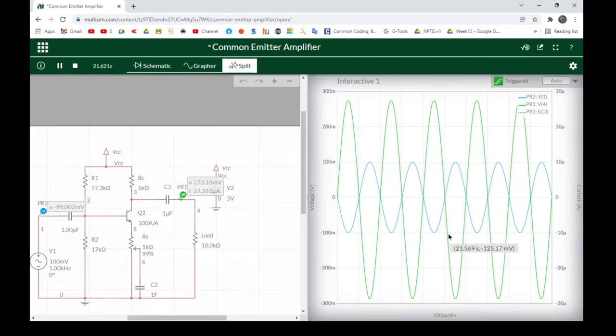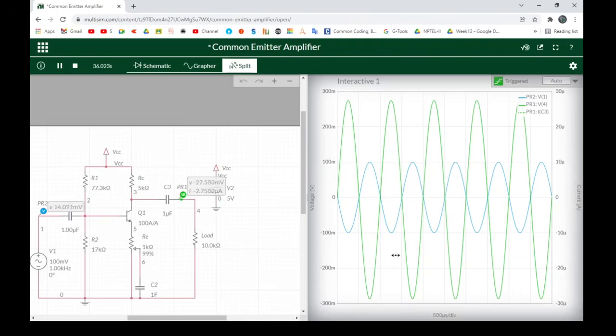So in this way you can design a circuit, simulate it, and check the output just like what we do in the laboratory. This is a very useful and powerful tool for simulating basic experiments related to electrical and electronics.